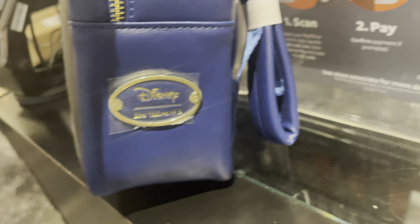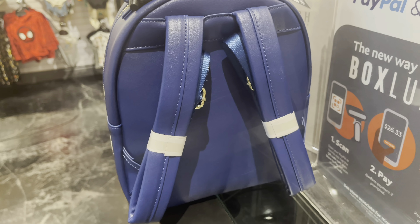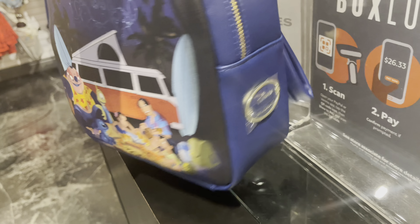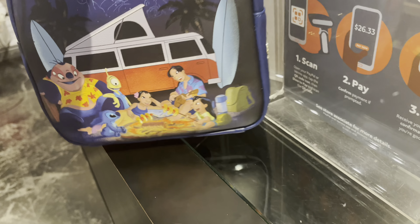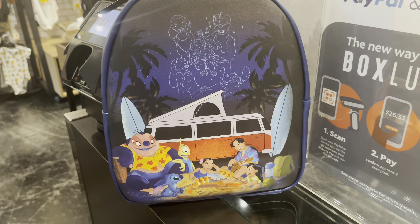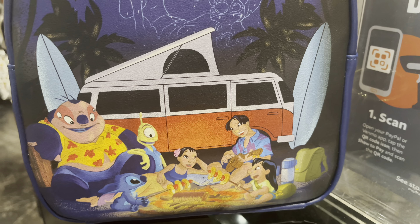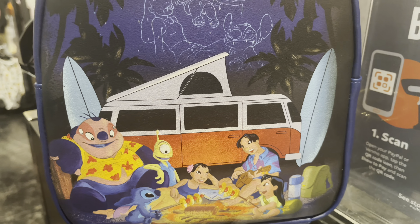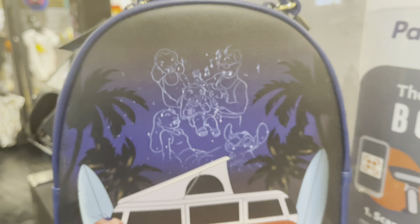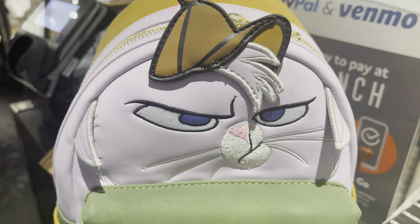This bag is really really nice - I know a lot of folks have been waiting to see other characters on it, so here you go. This is a Disney Her Universe bag, by the way. This bag doesn't have side pockets, but it's a real nice size. I love it - not something that Sweet Wheels will be going for, but I think a lot of folks who love Stitch would be interested in getting this bag. Let me turn it around so you all can see it. This is so so cute - makes me want to go watch Stitch.